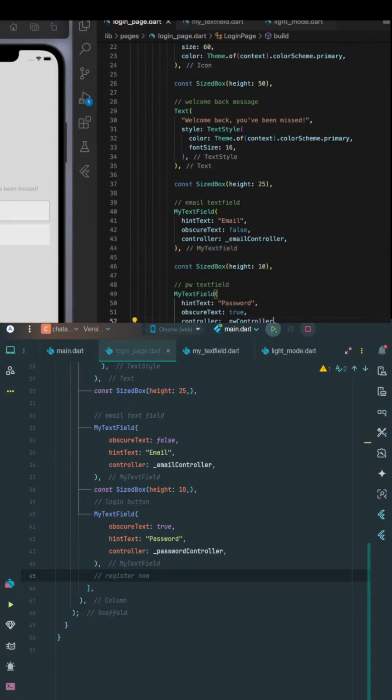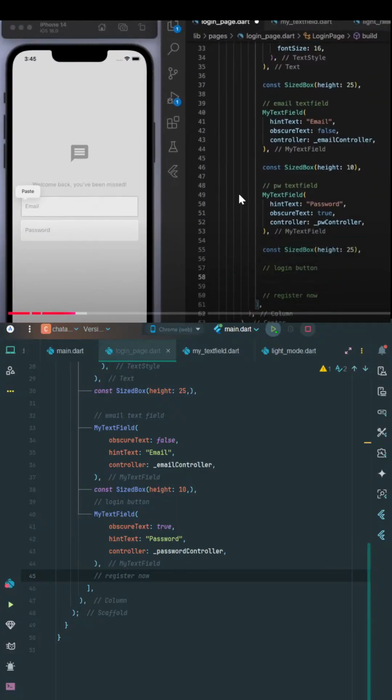And let's continue this on. So let's just have another bit of space. And we're going to have a login button. Now, same thing for this.